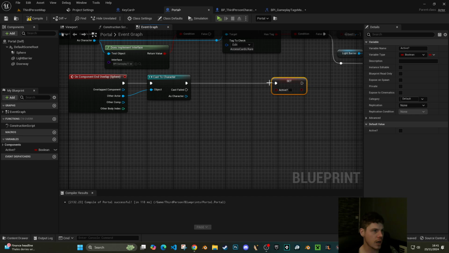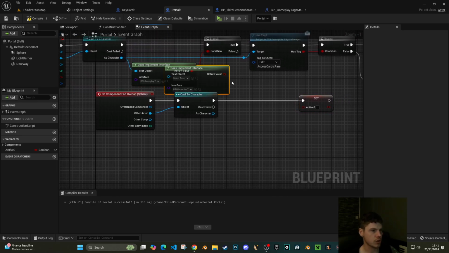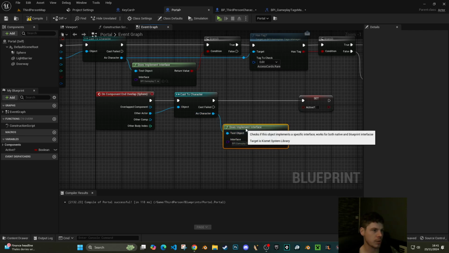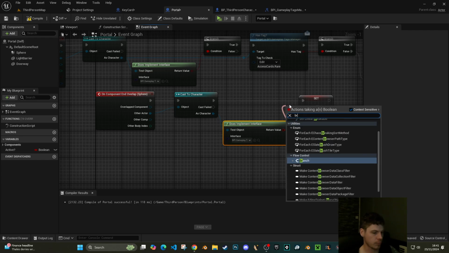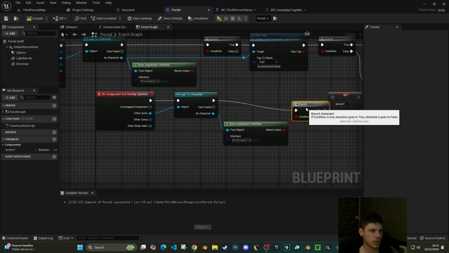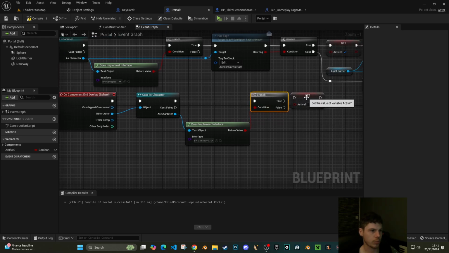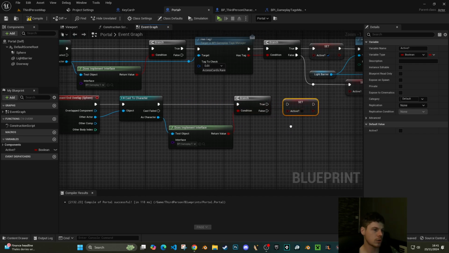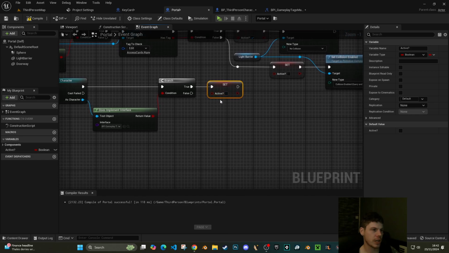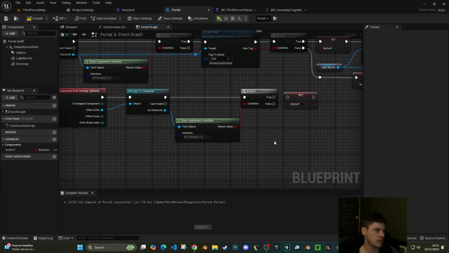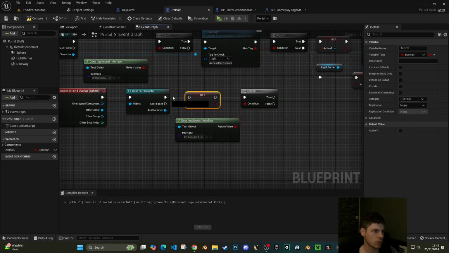What we're going to do now is, let's just copy this does implement before we try and do this. Pop that into the BPI. Branch, if this is true. What I'm probably going to do is, yeah, if this is true, we're deactivating the portal. I just think, is that necessary? Once we end an overlap, we should close the door anyway.